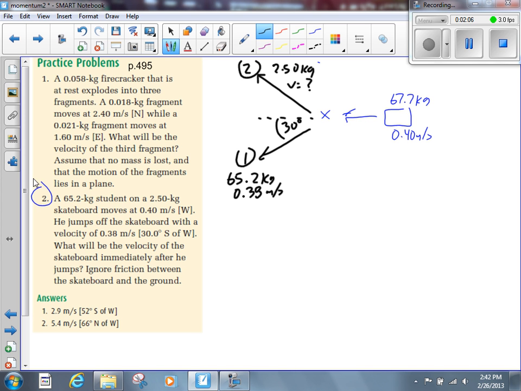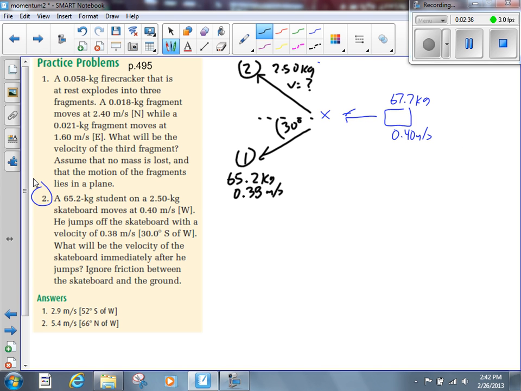Now, if you had me for Physics 20 last year, especially Physics 20 semester 2, I really focused on this. I said, when we see a funny angle like 30 degrees, there's always a quick response to that we have. That response is always, I don't like funny angles. I don't like you, funny angle. Get away from me. Let's get rid of funny angles. We have a 30-degree angle right here. We don't want it. Let's get rid of it.